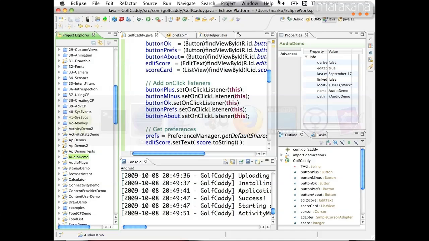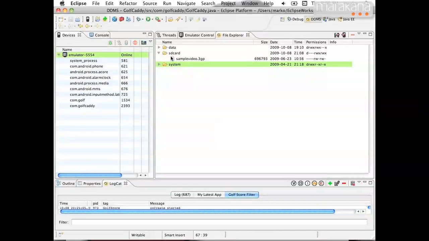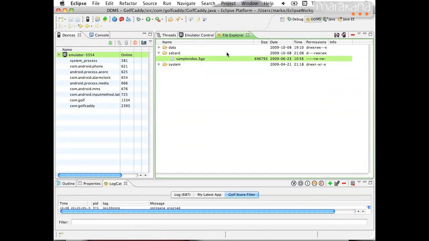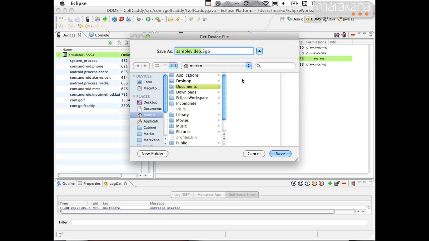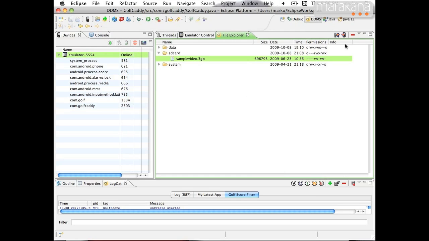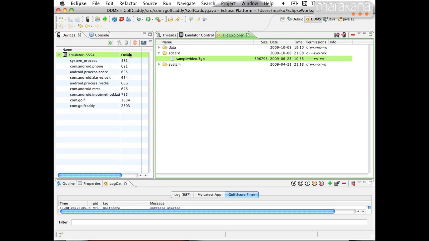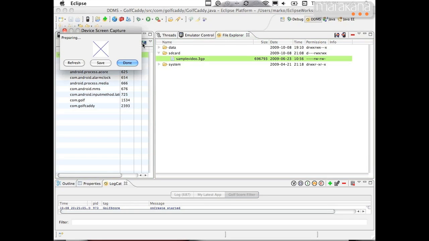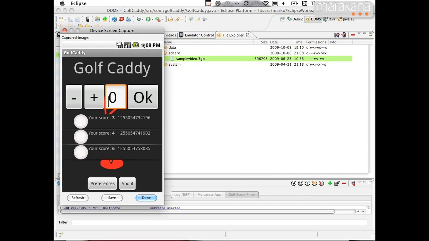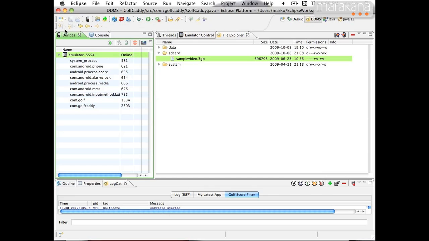So if I go into /sdcard, there's my video there, and you can also verify by going into your favorite DDMS, and there's my video there. And if you are more of a graphical IDE kind of guy, there's push and pull available here. So you can pull this from a device and it brings up save as, and this is a push into the device. Another cool feature is, if you want to take a snapshot of what's going on your device, bang, and it brings you a snapshot of what's going on in the device. I thought that was kind of cool. But that's your virtual device, not a real device. It doesn't matter, same thing.